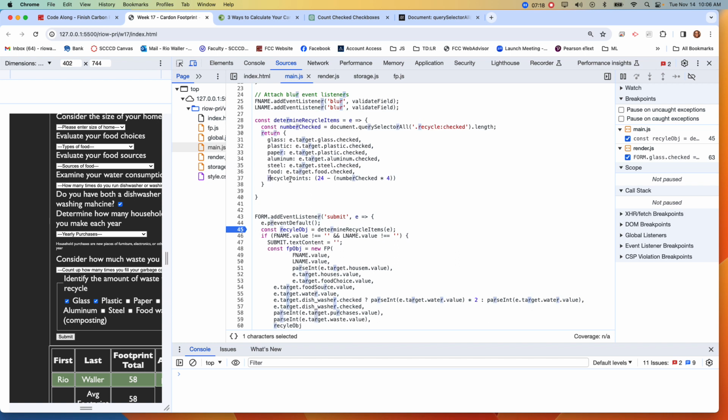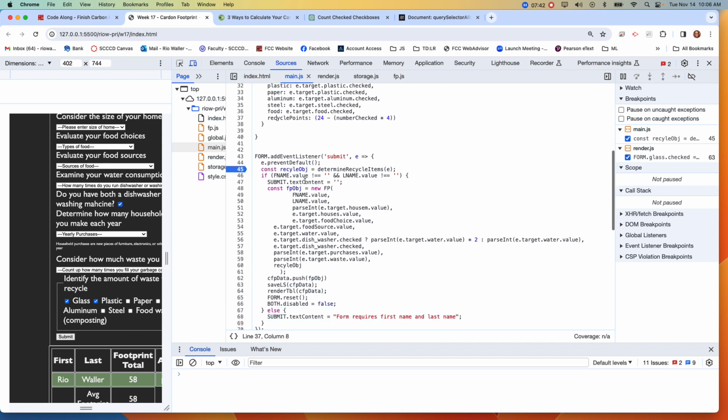And then the last item on the object, I actually calculated recycle points. I took 24 and I subtracted the number of items checked, which was up here, times 4, okay? And then I populated the recycle points with that.